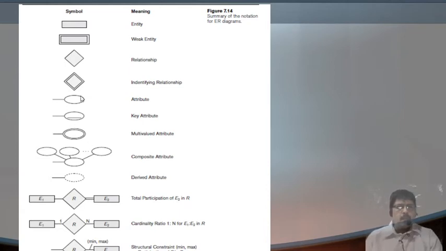And attributes, we are defining in an oval shape. So three types of attributes you can see here. I want to clarify that first, then I will go to the next topics. A simple attribute we give in an oval box, whereas for a key attribute, about which we have discussed, such as the name of the employee, which has a unique key, and also the SSN of the employee, which has a primary key. These are key attributes.